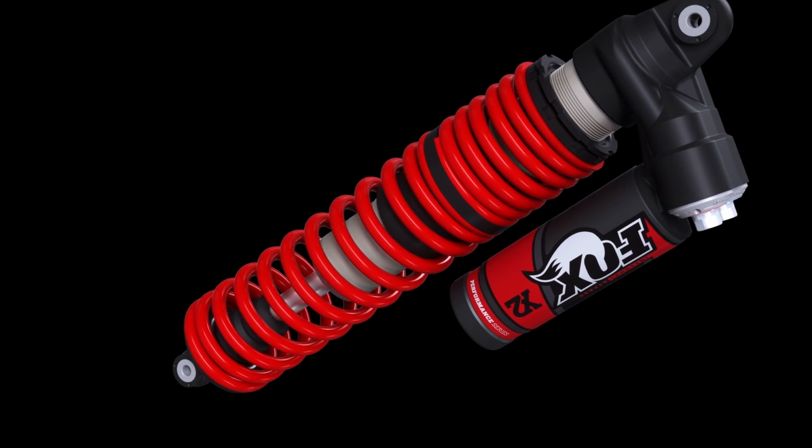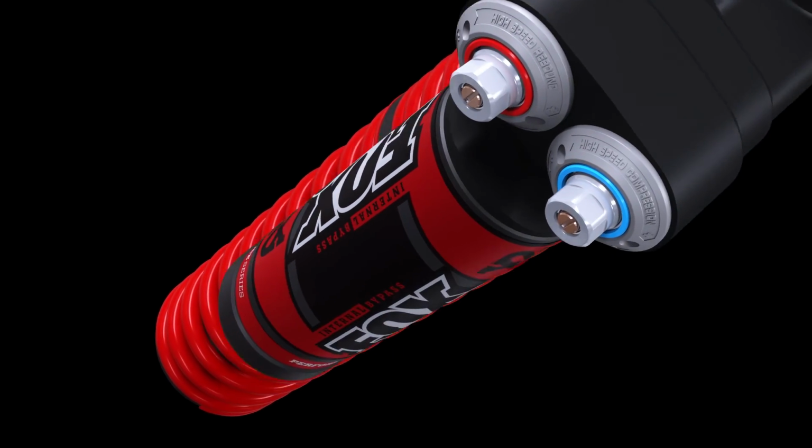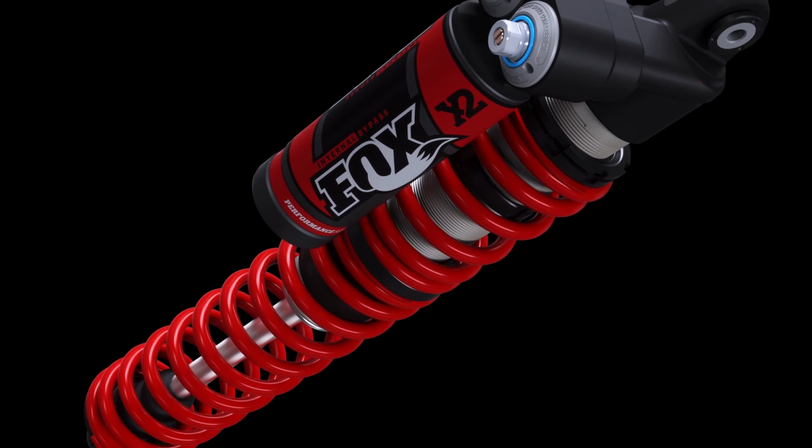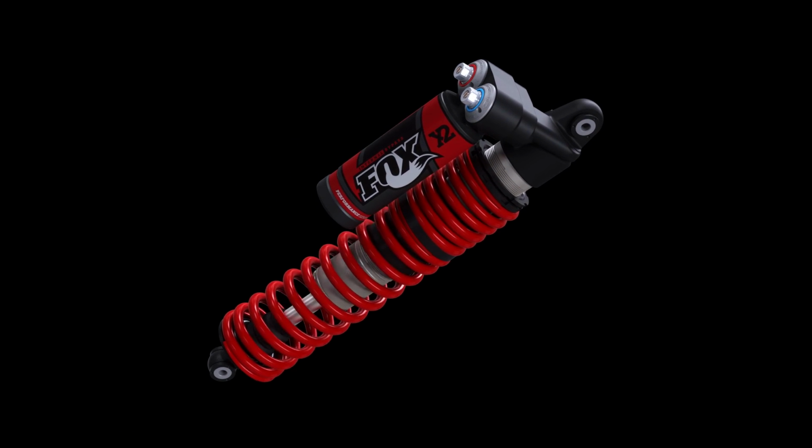Fox X2 technology utilizes a race-proven internal bypass design and combines it with an innovative damping piston layout to provide for an extremely adjustable, position-sensitive shock that can tackle any terrain.